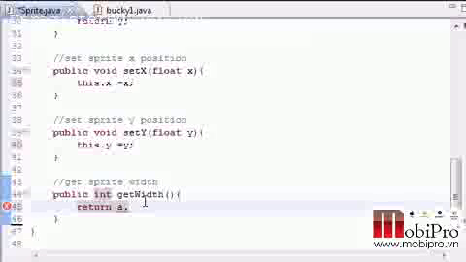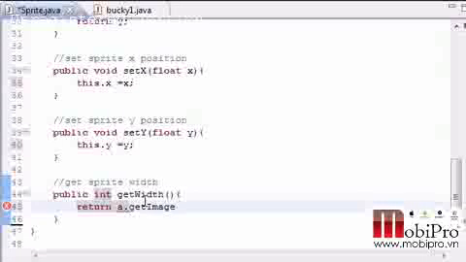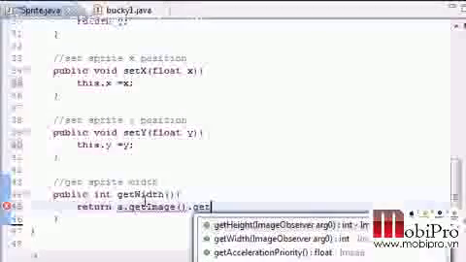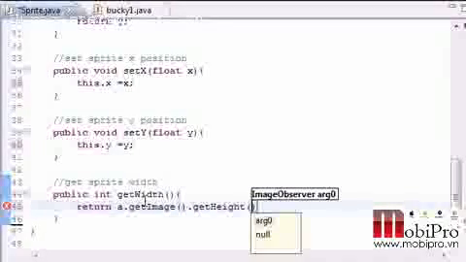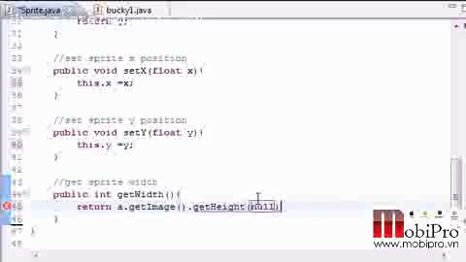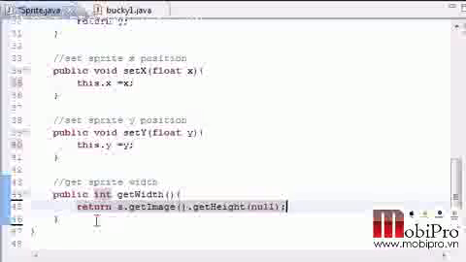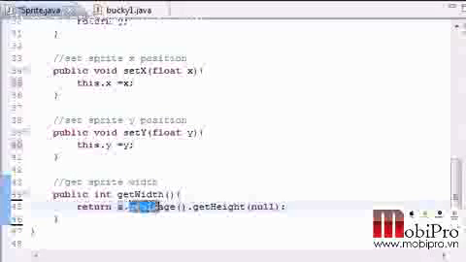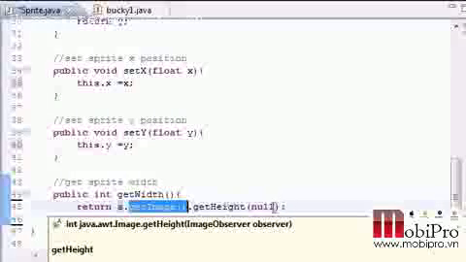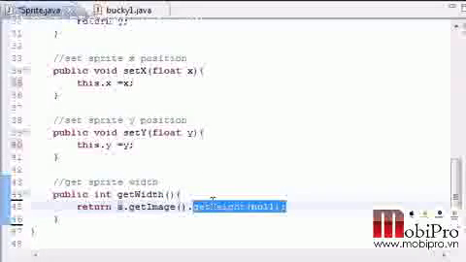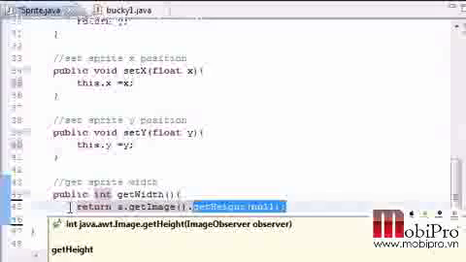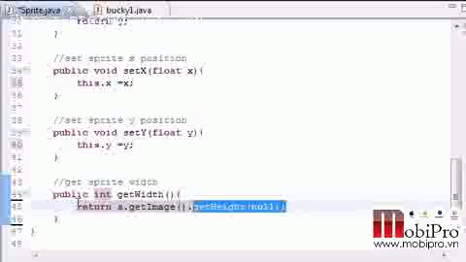So A dot get image dot get height. Right there, it's a built-in method. And for your image observer, just put null, because we didn't learn about image observer, we don't need to know it for now. So when you got your sprite, you have to get the image, and then you get the height, and this gives you a return value of pixels of how tall your image is.